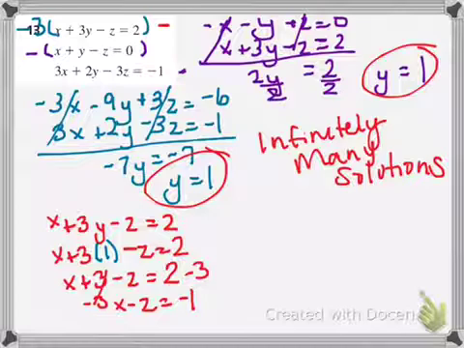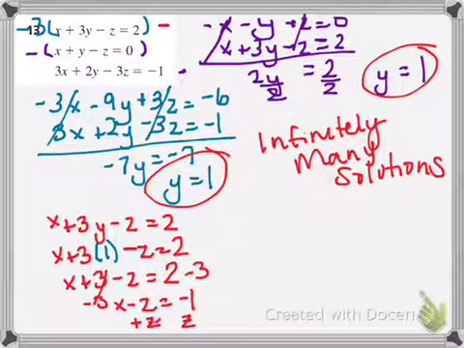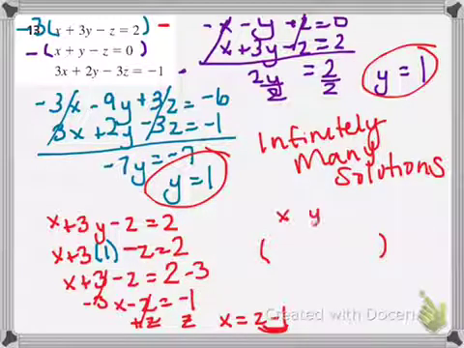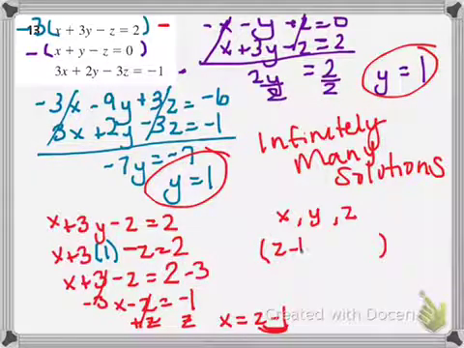So let's go ahead and solve it in terms of x. So what that means is I'm going to have to isolate my x value. I add z to both sides. And so I get x equals z minus 1. And now because I already have a z value here, a z, I'm going to keep it the same. So the x, remember this is x, y, z is your ordered triple. X equals z minus 1.